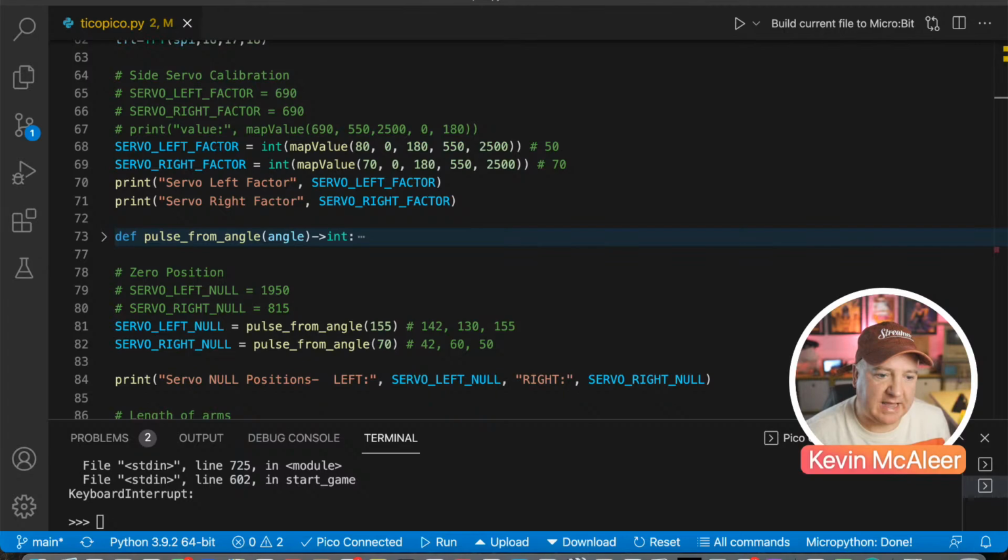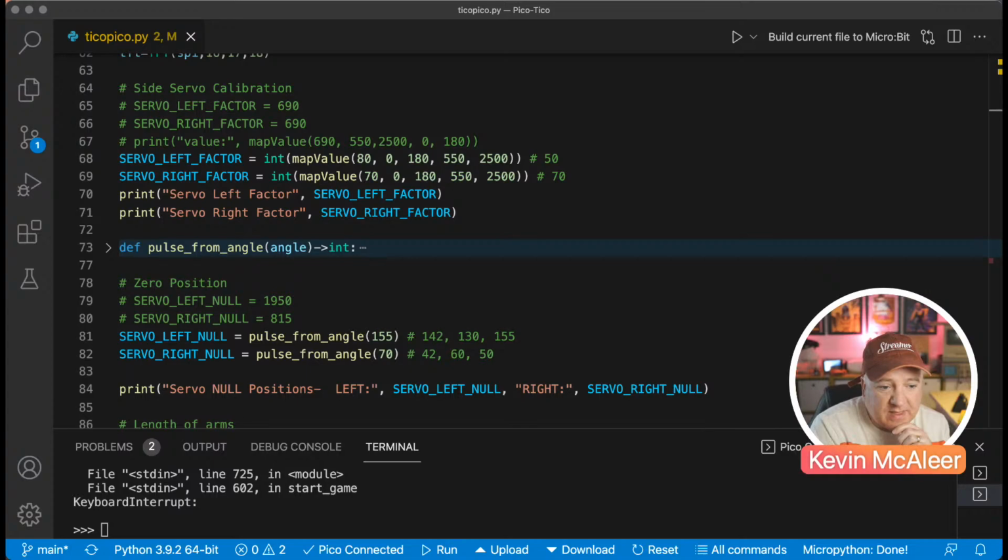And similarly for that 815, that would be 58. So that's where those values come from. Let's just change that back to current application. There we go. So that's what they originally were, and then I've tweaked them. So 155 and 70 is now the angle, and then from that it just returns what the pulse width is. And then there's a whole bunch of other ones. We define what the length of all those different arms are.